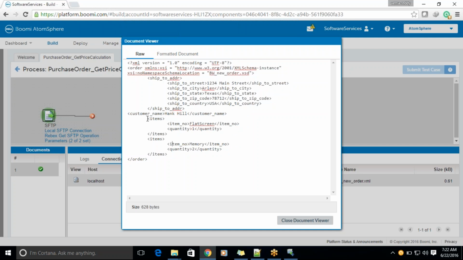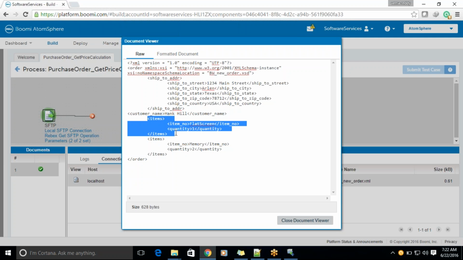Now, if I want to do lookups, what I need to do is get this value. How can I get this value? And then with this value, I have to look up the price XML file. So before reading this value, first I have to split the documents.